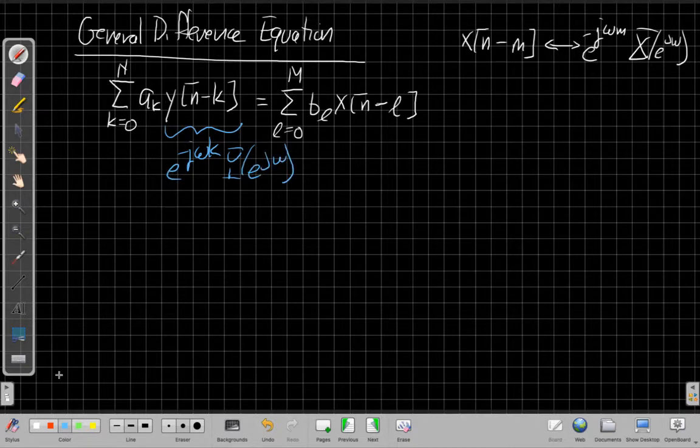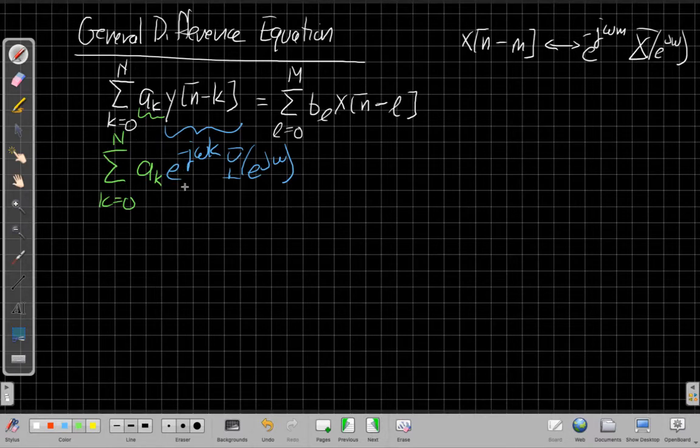If I scale it, I can do this in color. If I scale it by a sub k, I do the same thing in frequency. And if I add a bunch of these up, linearity tells me I still have additivity for the Fourier transform. I should have said this at the start: I'm taking the Fourier transform of both sides of an equation, because if two sides of an equation are equal, so are their Fourier transforms.